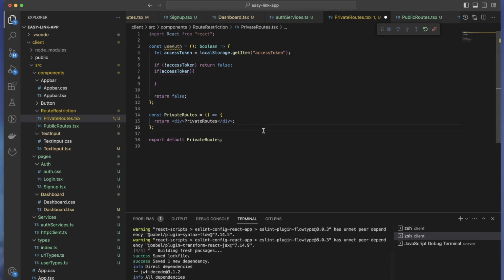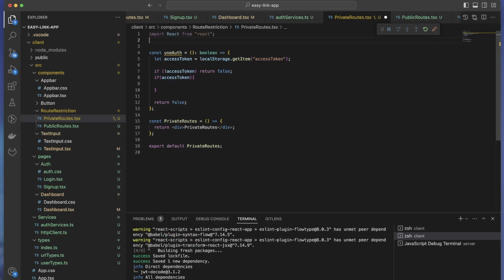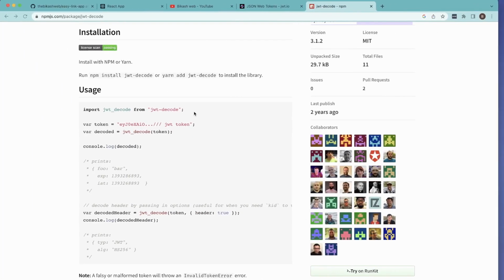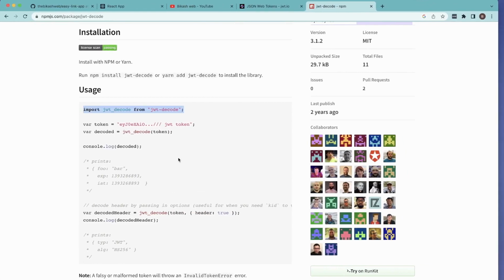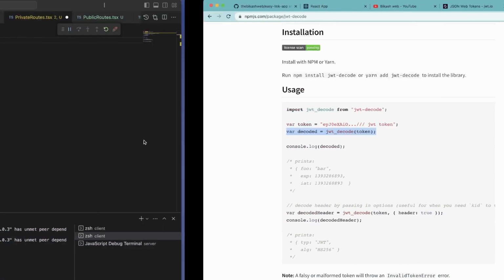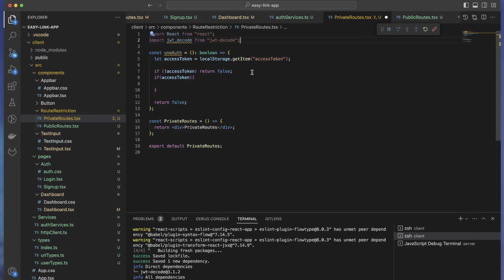Okay, so let's go here, and what we have to import. Okay, let's just copy this, and also let's just decode it.